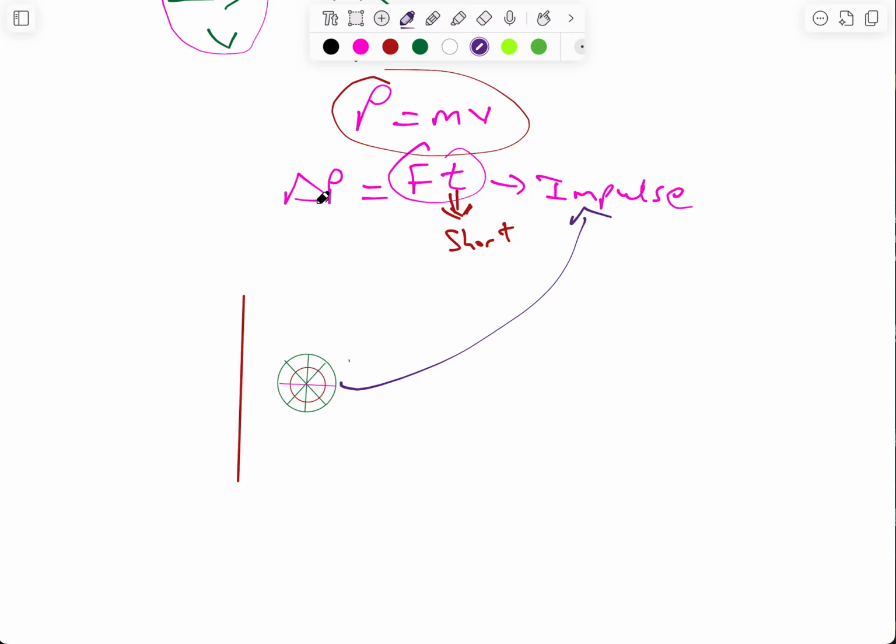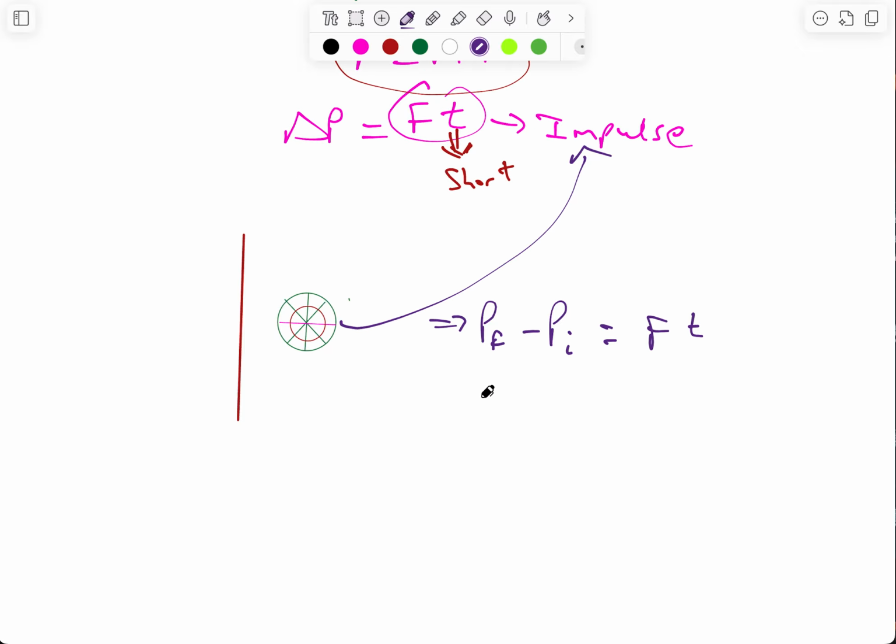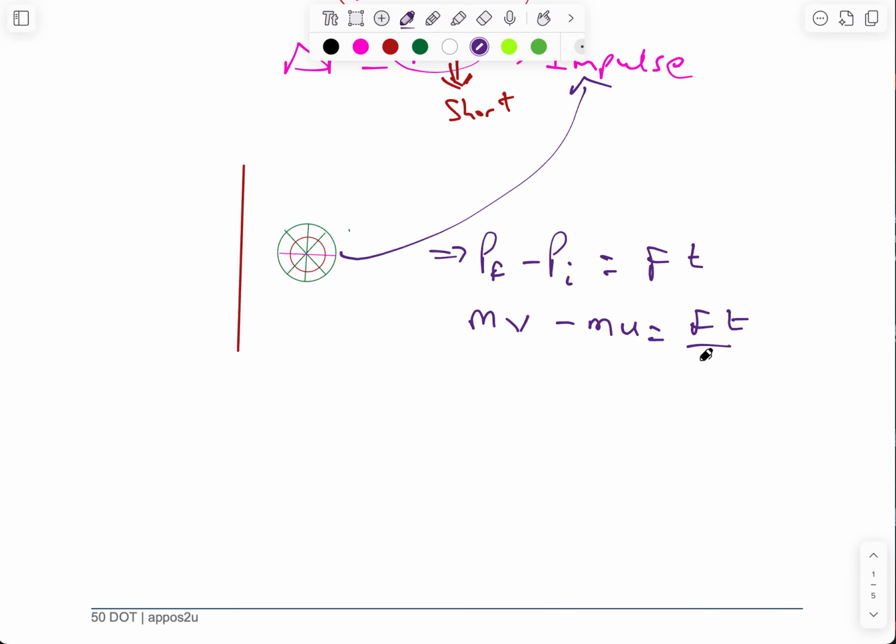So change in momentum itself is mass times velocity. So when you say change in momentum, that will be final momentum minus initial momentum, equals Ft. And so when you do that, final momentum will be mv, minus initial momentum, mu, and this will be equal to Ft. So if you divide both sides by time here, you have this. By the way, take note, I've told you that when you're dealing with force in physics, it is always the net force. It is always the net force.